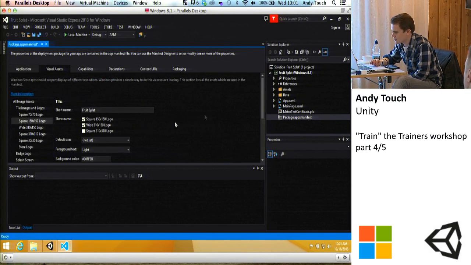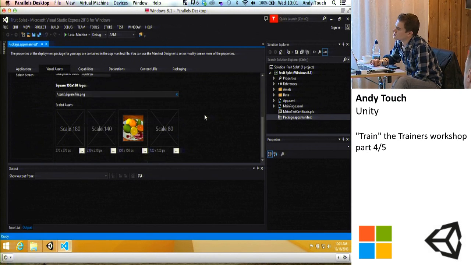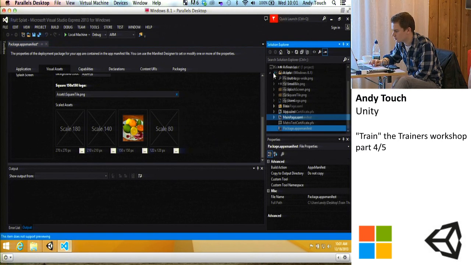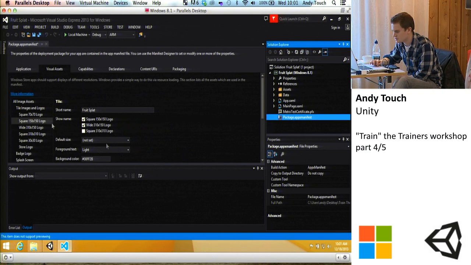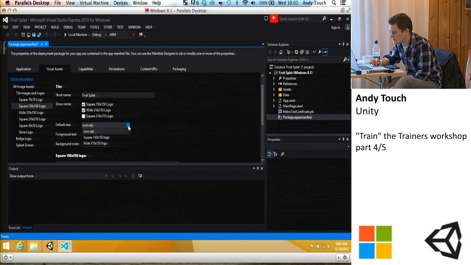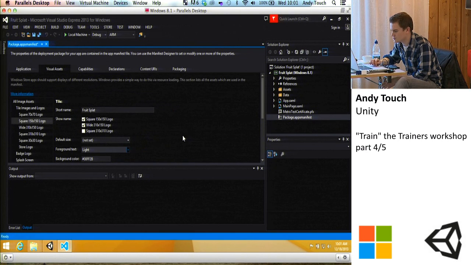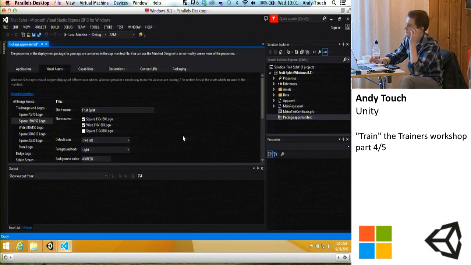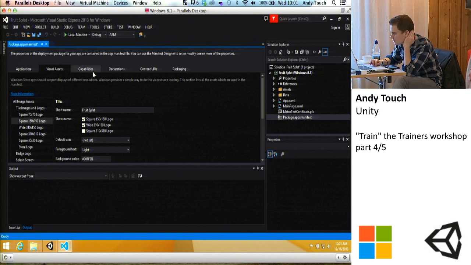So if you go to Visual Assets, what you'll notice as you scroll down is it's taken in that icon we set up in Unity and dragged it across. So if you didn't like the Unity way of having things and already having your tile in there, you could just populate the assets folder yourself and drag and drop bits and pieces in there. I mean, this is all familiar territory for you guys, so you can pick and choose whichever way you want to do. You can set default size. It's all very standard. But basically, it just shows that the Unity end has adopted a lot of the things that we've set up on this end.